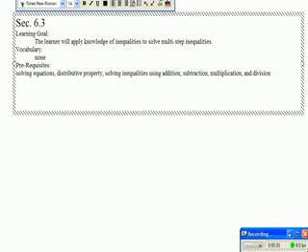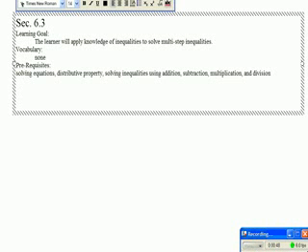So in sections 6.1 and 6.2, you were basically solving one-step or sometimes two-step inequalities. In this section, you'll be solving multi-step inequalities, meaning more than one step. So you'll be using the last two sections together. There are no new vocabulary terms, so you don't have to worry about any of those.